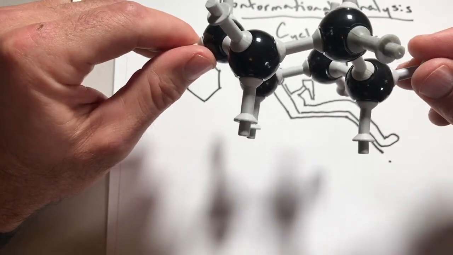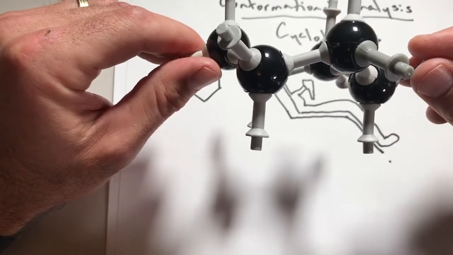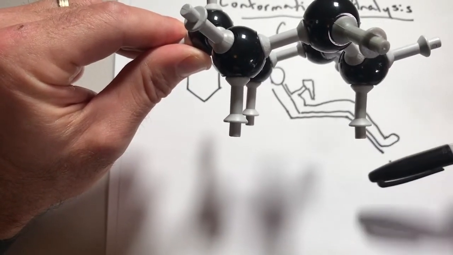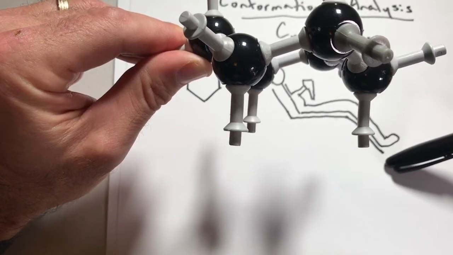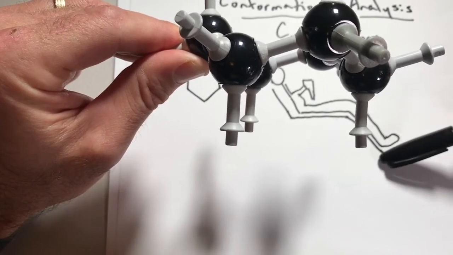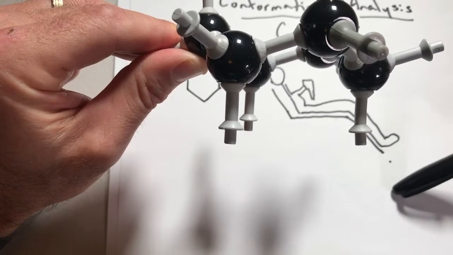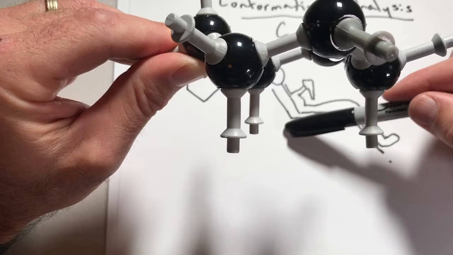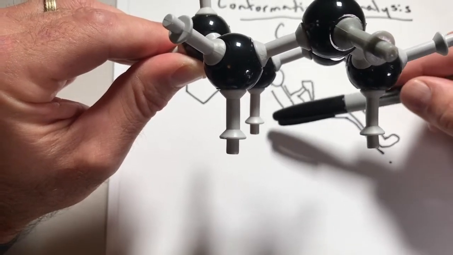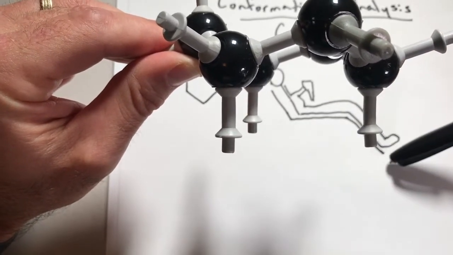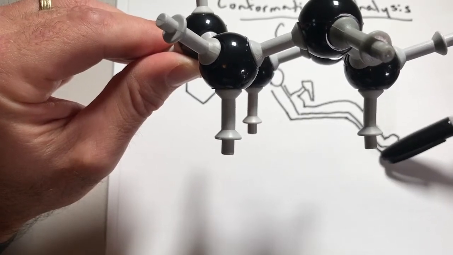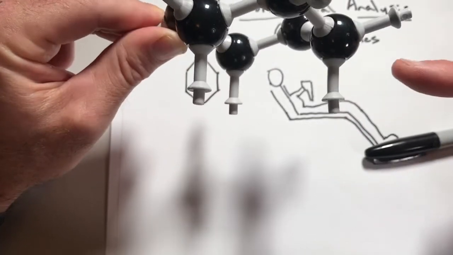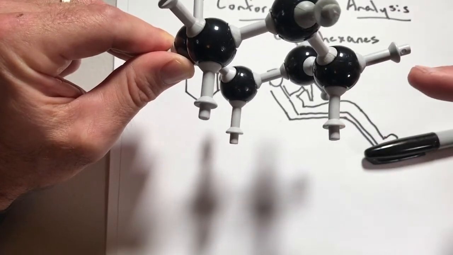And it turns out that those are pretty important. Anytime you're looking at the legs of that chair, those things are called axial positions. And you'll notice that those axial positions, if you look at the area of the chair it comes from, it looks like the bottom of the chair is pointed down, so the axial position is actually going down. So when I draw this in just a second, anywhere where I see a bend that's pointed down, or the end of the chair that's pointed down, I'm going to draw axial positions.